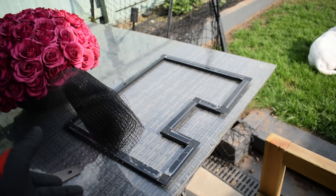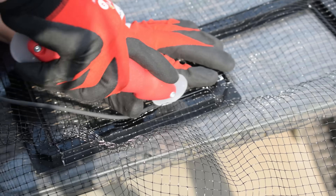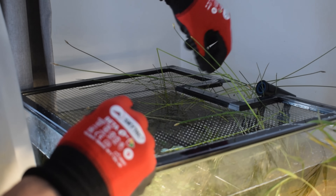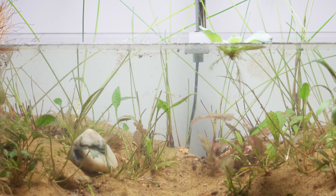For the lid I used a mesh, which came with a roller to fix it into position. There's enough space for the tall grass to get through the mesh, although I did break some in the process. It's been weeks since the start of this build, and now it's finally up and pre-running.